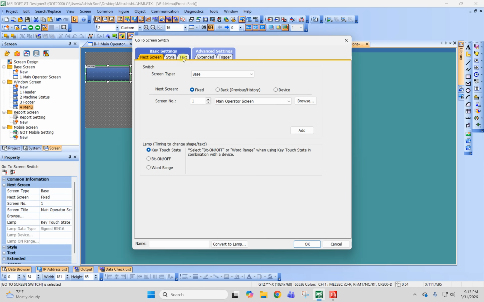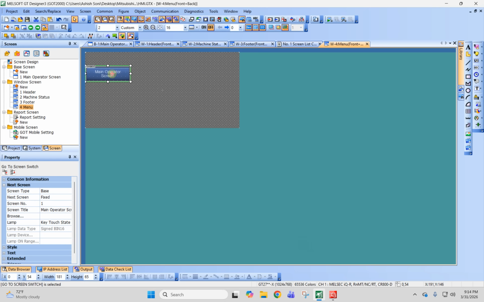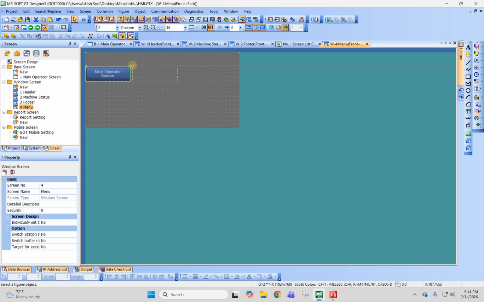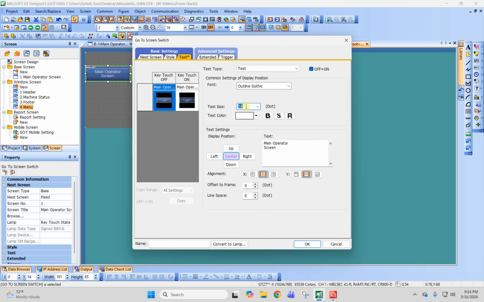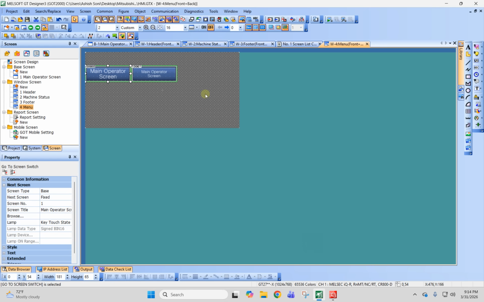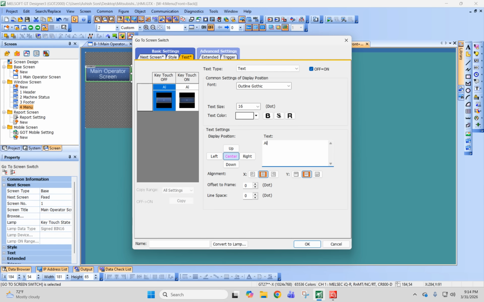And one, I would say main operator screen. And we'll add an alarm screen with it. Now the text on this is a little small. I'm going to make it bigger so we can read. That's a little bit too big, so yeah, that looks better. Now I like to do the alarm screen, so we'll make screen number 10 for that. Go here and say alarm.